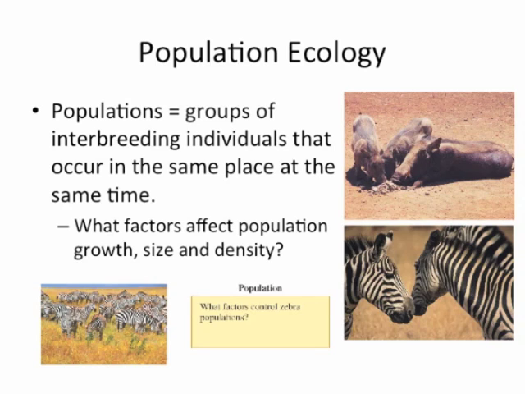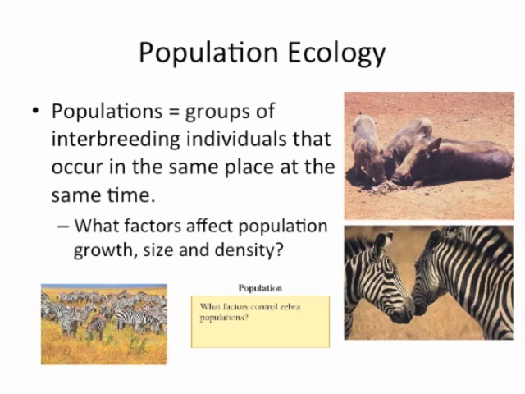Density, so how closely can these things live? Is there a behavioral change? Some animals will push other members of their population away from them because of territoriality. And maybe the territory zones are different in different populations. And why is that? These are questions that they might ask. So population, again, is a group of interbreeding individuals, individuals of the same species that are breeding in the same place at the same time.